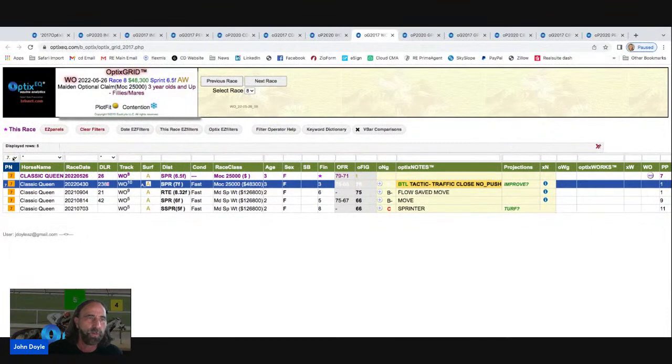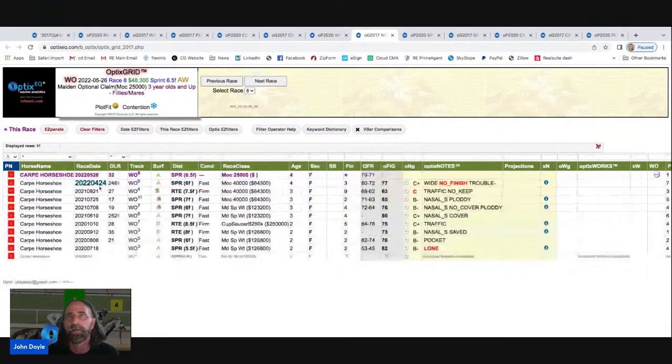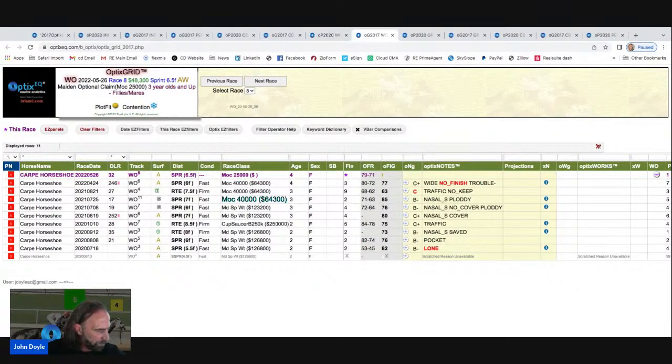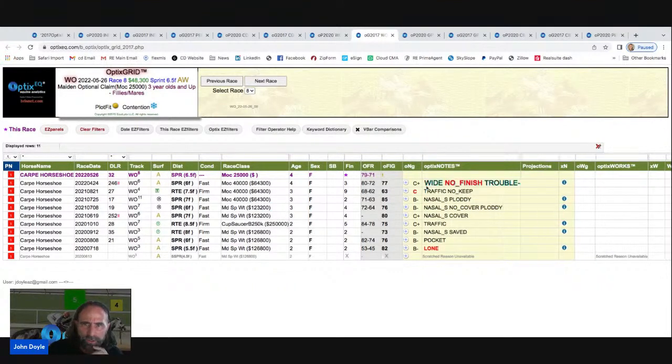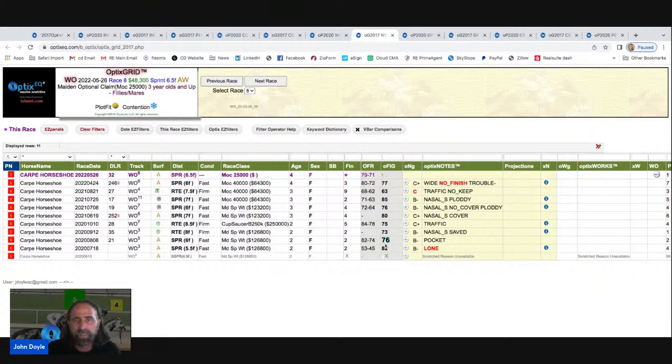Now, the one may be the horse that finishes second in here, and that might be the case. This is second off a layoff. This is a horse that's dropping to the lowest level ever. She offers no value, obviously, but also no finish in that last race. And the thing I'm really not crazy about with the one is that she's never improved number-wise from her 2-year-old season. Remember we talked about on the 7 that horses improve significantly from 2 to 3, generally like 15 points in that year, right? 15 Optix EQ points.